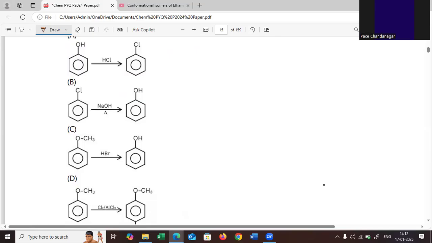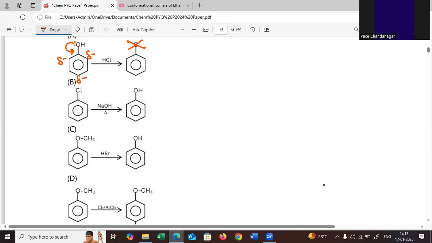Now, incorrect. See, oxygen will show its effects here, so electromeric effect or mesomeric effect, right? Wherein electrons will be pulled down. This attains delta negative, and delta negative. There is no way that OH moves out. So here chlorine is given. Direct substitution of this is not possible due to the resonance effect, due to the mesomeric effect here. This is not possible, right?